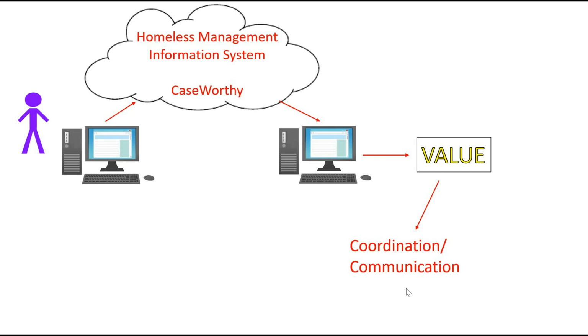So if somebody has been gathering documents for a client and they upload that into CaseWorthy, maybe another person who houses the client can see this client already has their ID, I don't have to spend the time getting it. Or this client already has their verification of homelessness, I don't have to gather that. You can also see the organizations the client has been involved in. You can see the case managers who have worked directly with the client.